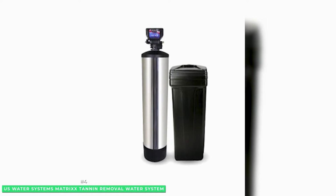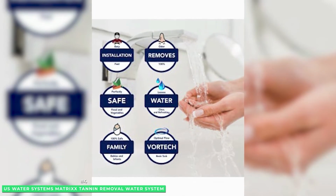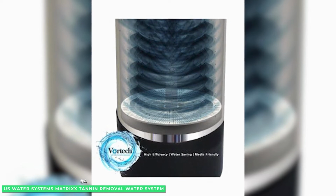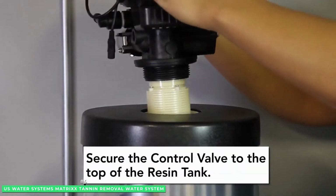While that may look like a traditional softener, it will not soften your water. That's why, if you have water with hardness above 5 grains per gallon, we recommend to put this system in after a water softener to ensure effectiveness and a longer life.